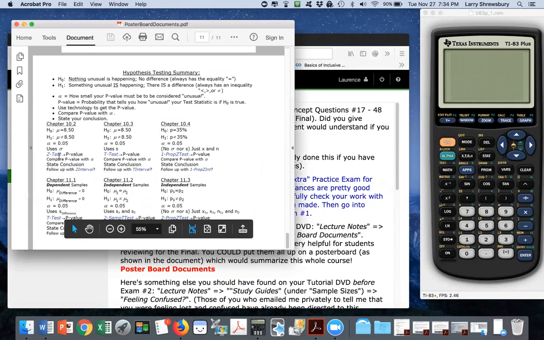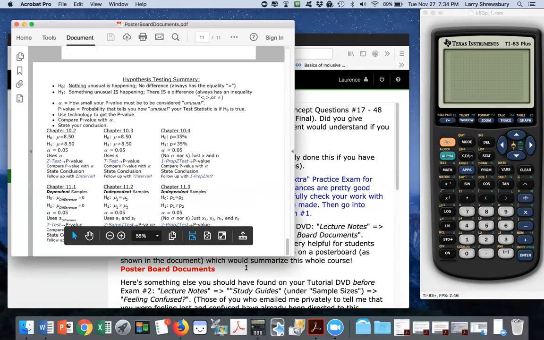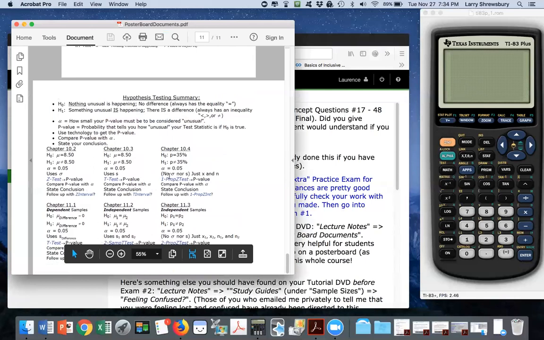Now, on the final, we won't have z-tests because that's rarely used in real life because you'll only use that if you know the population standard deviation. But all these others here, those are ones you want to know and know well. And notice that they all reuse these same concepts over and over again. Essentially, after you set it up, you use technology, and this is showing the function you use. That's the technology that gives you the p-value. Once you got the p-value, you use it the same way in all of these. So you know which hypothesis to go with. And you notice that you know what confidence interval to follow up with. You just replace the word test with either int or interval, and you got it.